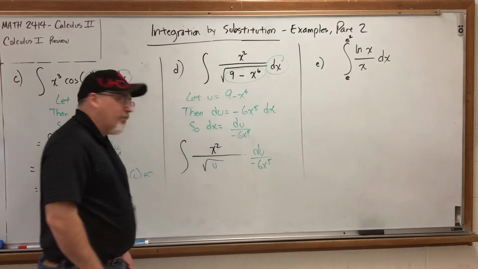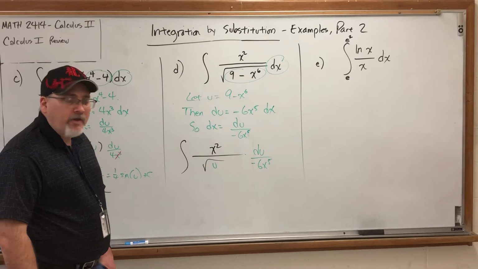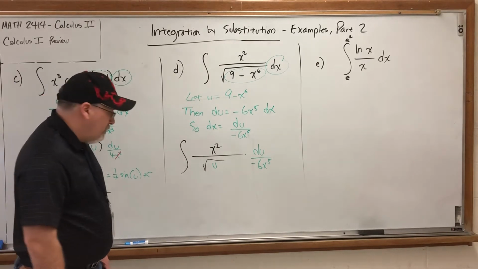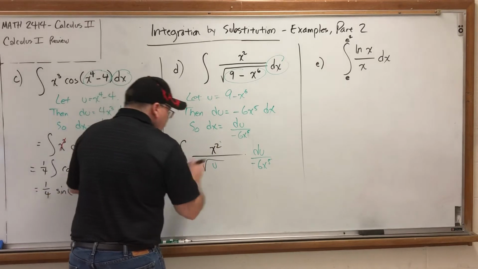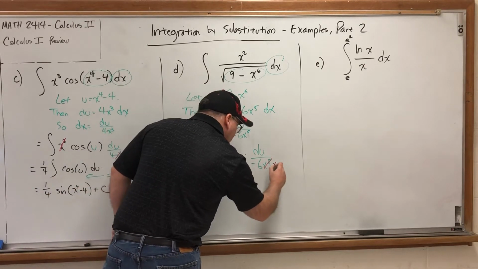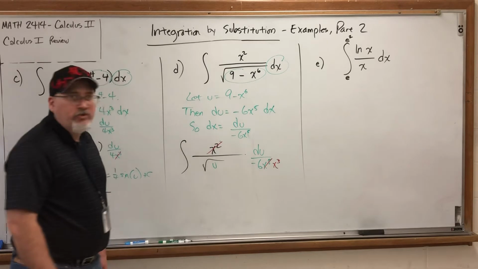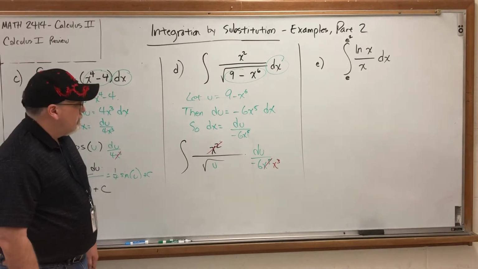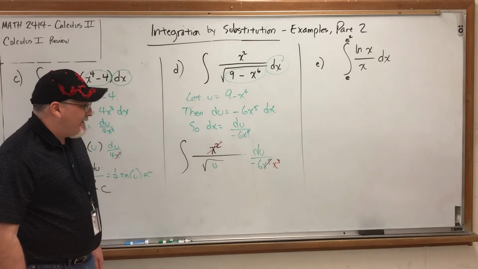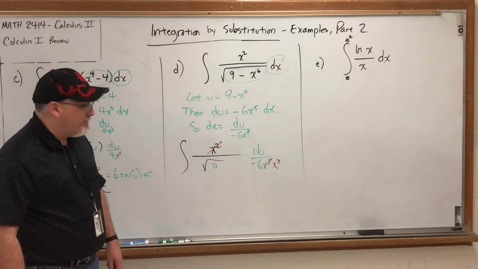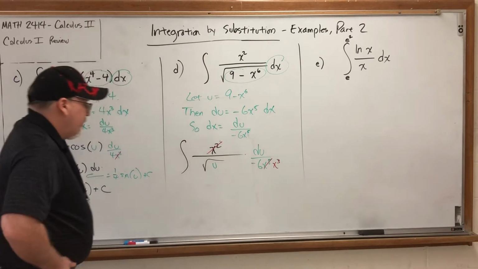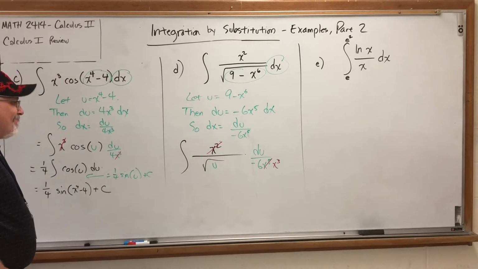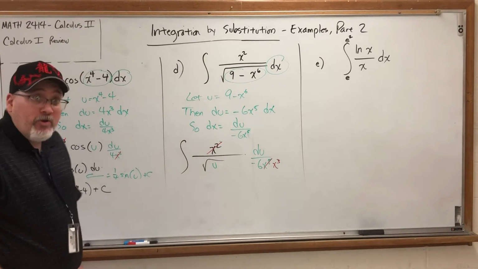But do you see the problem? Not all the x's cancel. Two of these, let's change colors. Two of these would cancel two of those and leave x cubed, and now what do I do? What do I do with that x cubed? I can't integrate now because I'm integrating u's and x's, and we don't do that in this class. This usually means you made the wrong substitution.